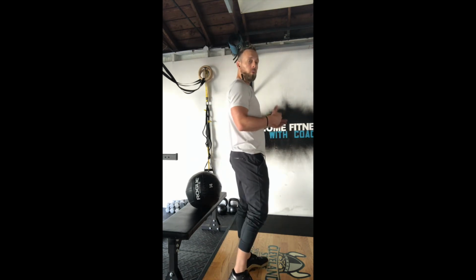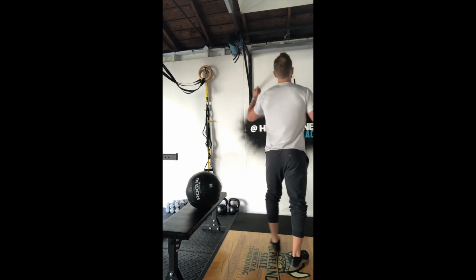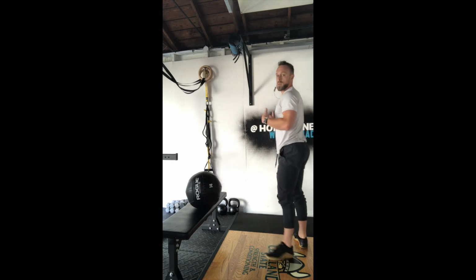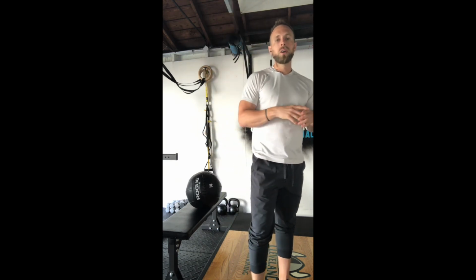Also, something else you can do is just the eccentric part of the movement, meaning you can jump up or step yourself up to the top of that rep, and then do that same kind of slow lowering eccentric movement coming back down. It's going to give us a very similar effect. Obviously, we're not going to pull ourselves into position, so we might not get as quality of an engagement since we're not pulling up, but the idea is pretty much the same.